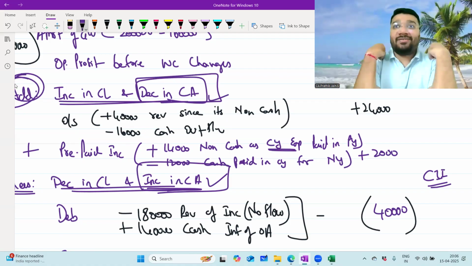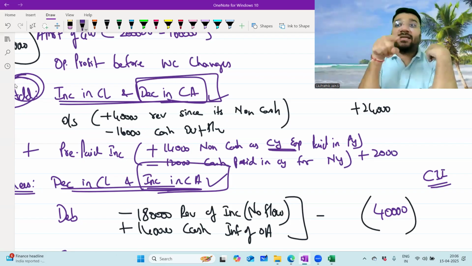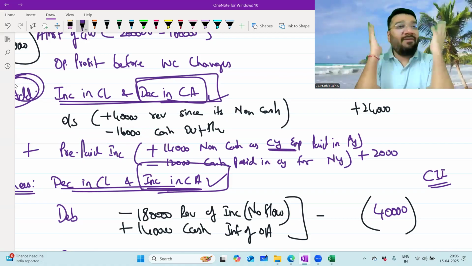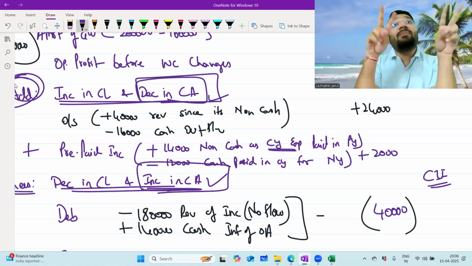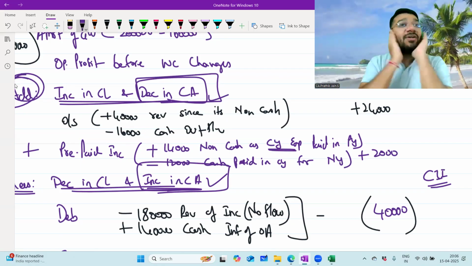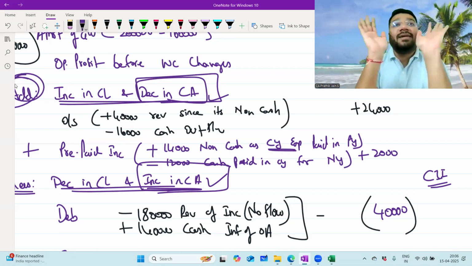I had one friend of mine when I was studying. That fellow was like that only. If I don't understand what this is, why this is, I will not study. I will not travel further. He will sit and do all the research. He cleared 2 attempts, 3 attempts later than me. Because by the time he understood that, you cannot clear CA that way.